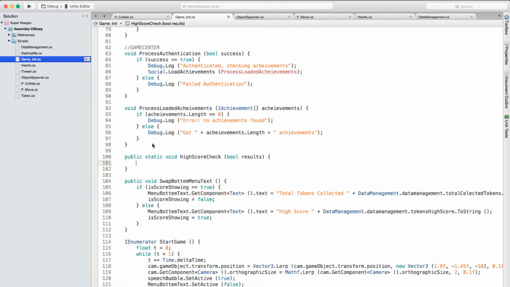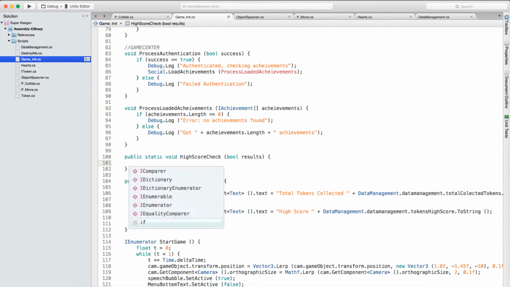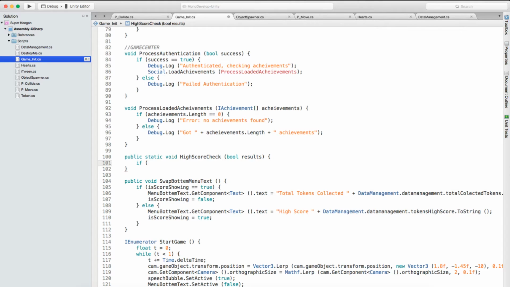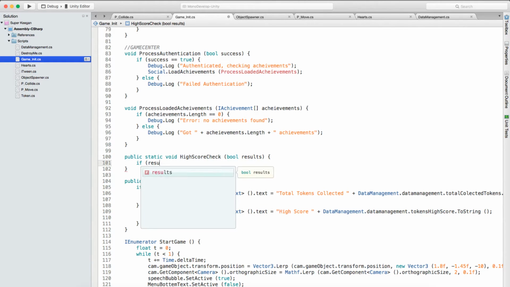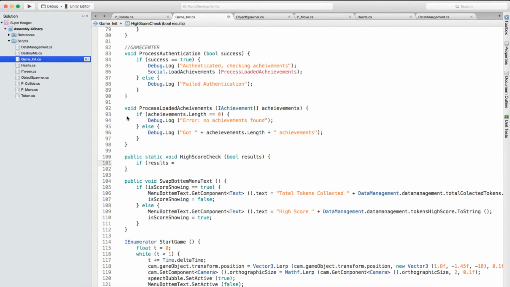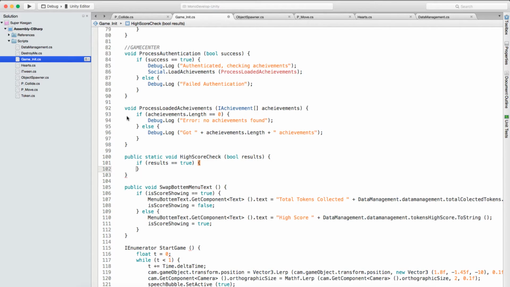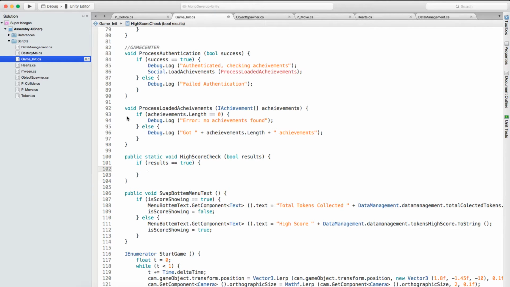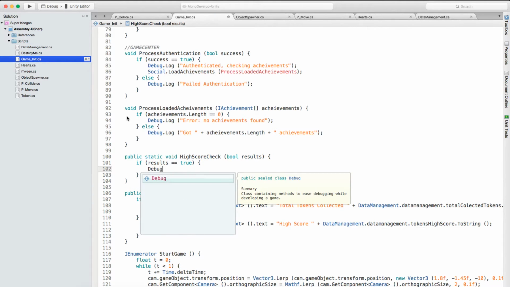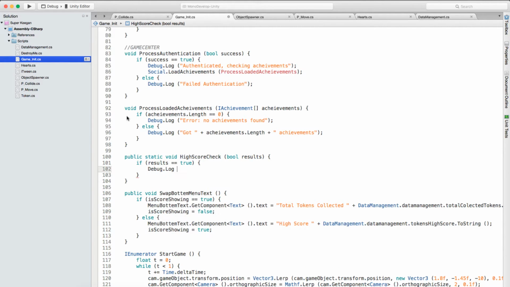And we're just going to say if results equal true, then debug dot log.